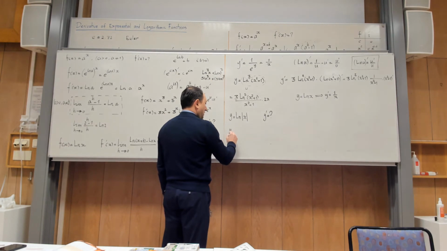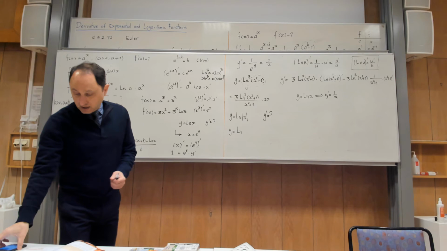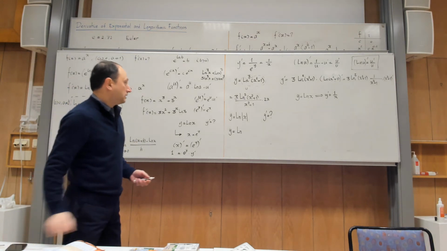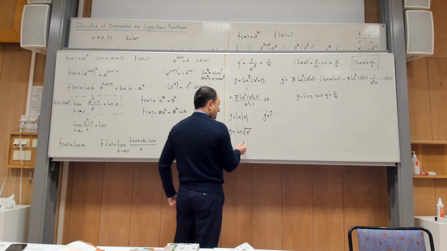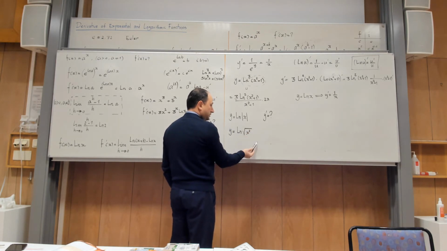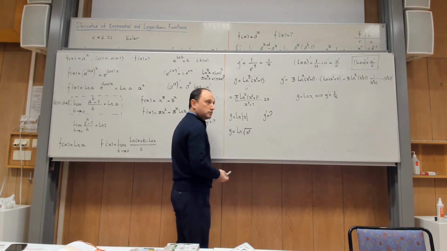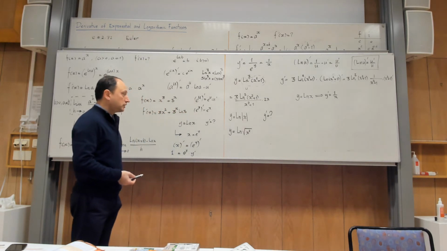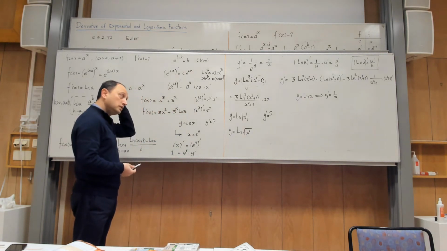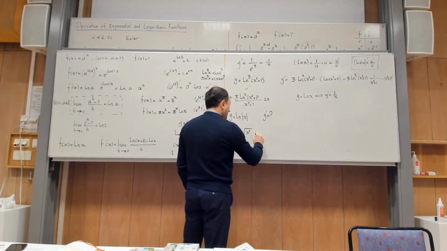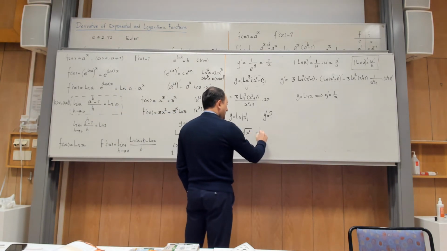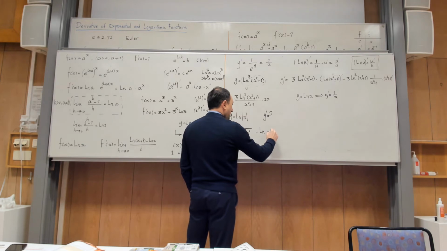So I can write y is equal to ln of, ln of what? The square root of x squared. Do you remember, the square root of x squared is not x, it's always the absolute value of x. Okay, and then we can continue. For example, this one, I can write it as ln of x to the power of 2, to the power of 1/2.